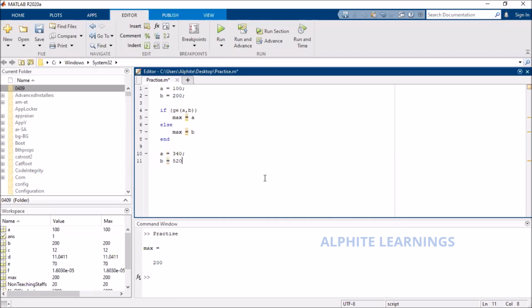What will be my output if I run this program?